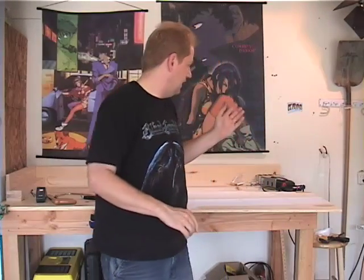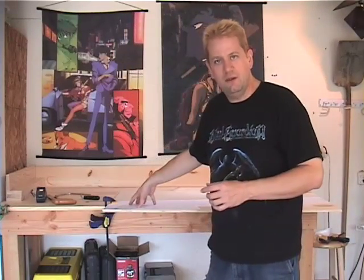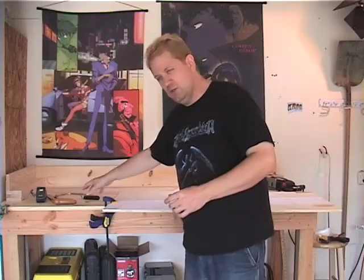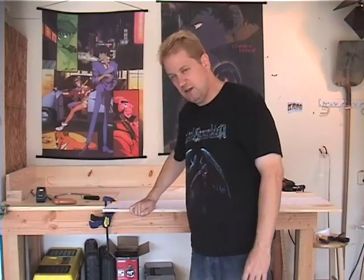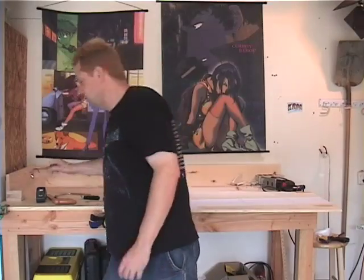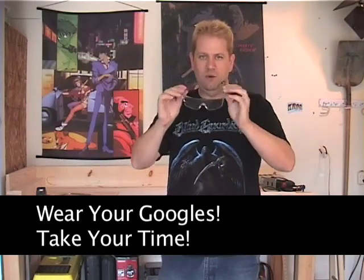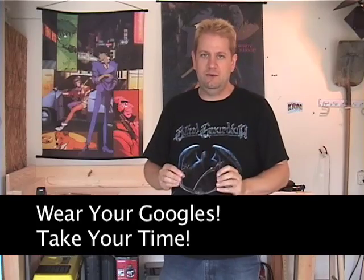I'm going to be using a jigsaw because it's a good power saw for cutting along the complex curves that we have in our pattern. It's very important to clamp the wood to your work surface very securely, so it's not going to go anywhere. And eye protection, extremely important. I can't emphasize this enough. You need to wear eye protection when using any kind of power tool.